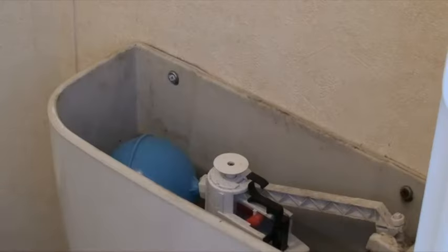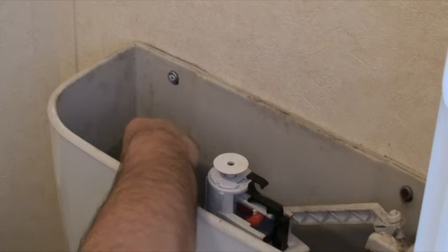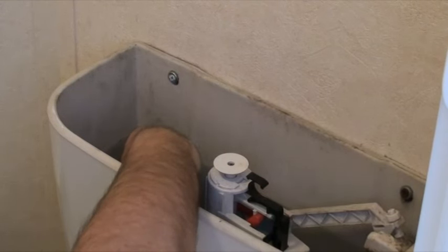Something very commonly left out with older methods of draining is to drain the toilets, and this can have devastating consequences in frost. There's a water inlet coming into the toilet at the right side here, and that will have water trapped in there also — so we want to get that drained. Once Flow has built back up with air pressure, lift the cistern lid off and push the ball cock down. You will hear a definite difference between the water coming out and then the air. Any water that was in this pipe has now been removed.